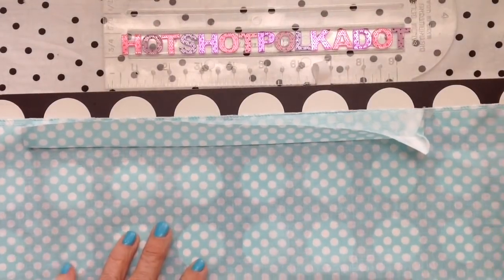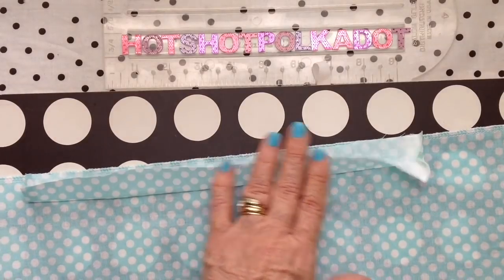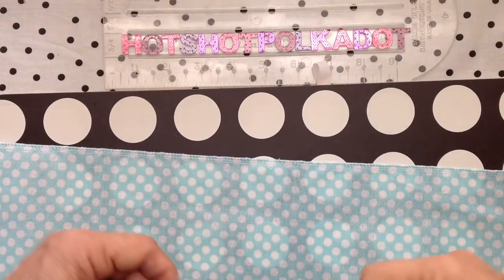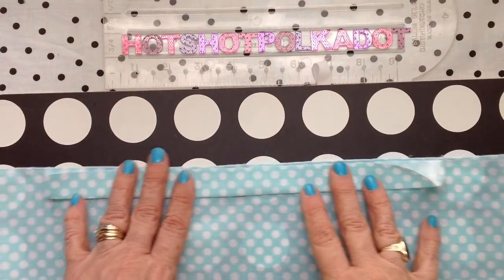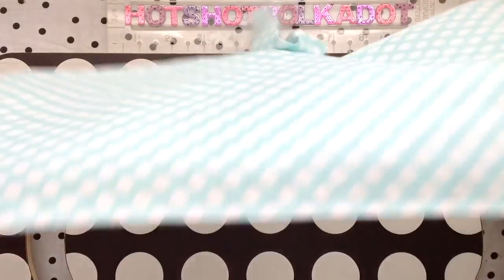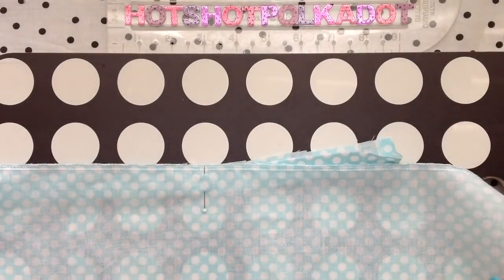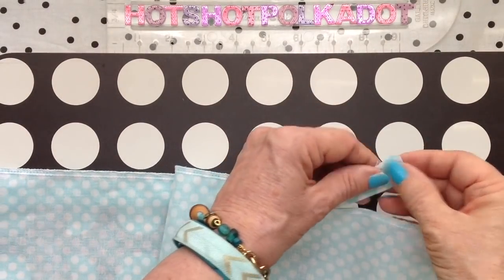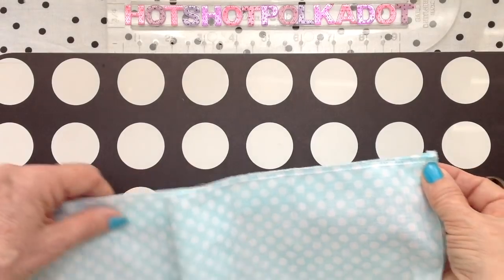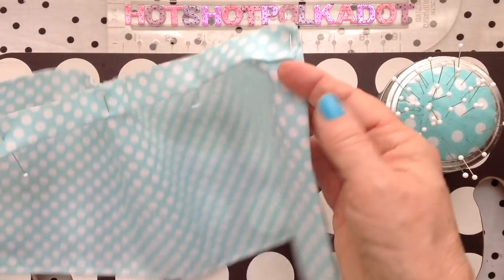We're going to make the gathered skirt first. You just cut off one end of your fat quarter, and then you cut a strip that will fit around the doll's waist. Then fold it. There's no strict measurements when you make a gathered skirt. Find the middle of both pieces, and I'm going to turn it over and work with this side. I'll show you the detailed version of how I do gathers, but there are many people on YouTube with videos about how they make gathers — lots of different ways. So I've connected the ends, the little waistband, to the end of the skirt part.